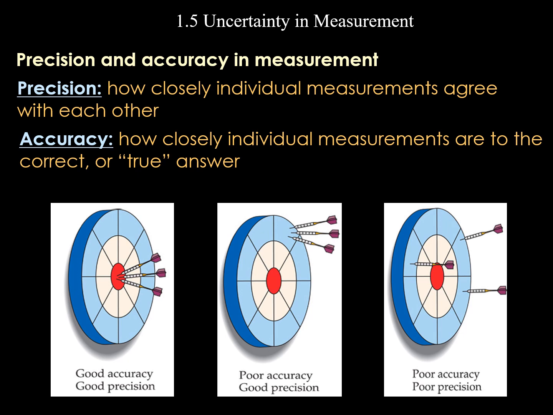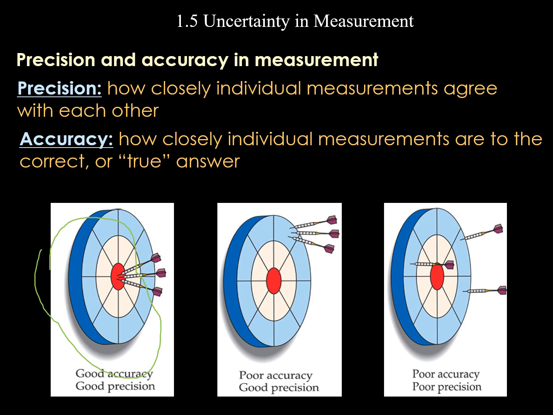Okay. Another point you'll be focusing on in your labs a lot is precision and accuracy. Accuracy is defined as how close your answer is to the true value. So here in this case we have our darts. If the center of the board is our true number, in the first case on the left we have good accuracy. We also have good precision. Precision is how close the darts are to each other.